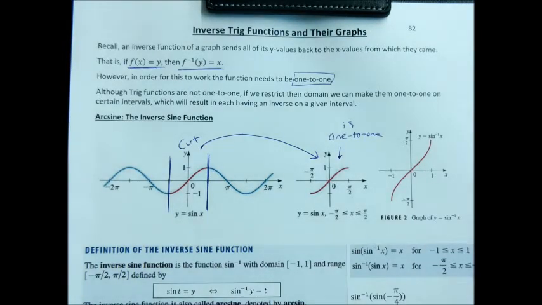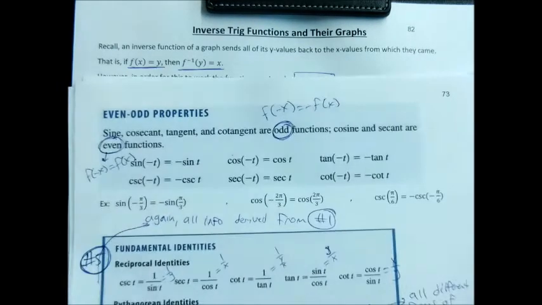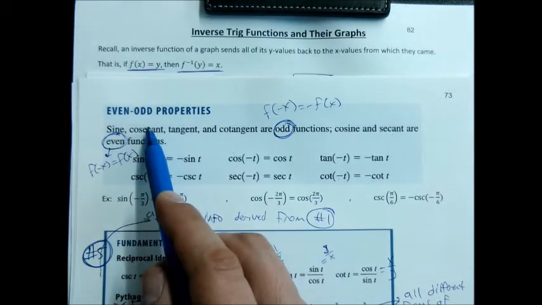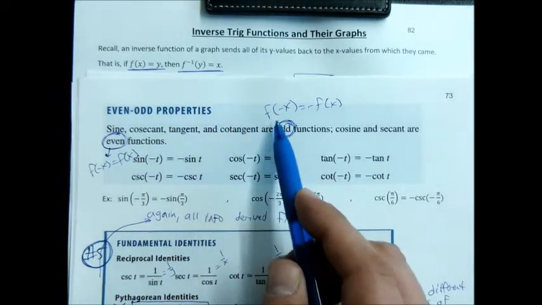Let me take out that part of the notes real quick. You kind of barely touched on it in one of these sections. Here it is. So on page 73, if you notice, we said that sine, cosecant, tangent, and cotangent are odd.